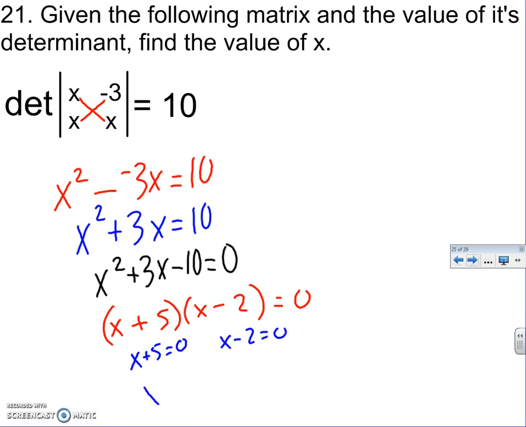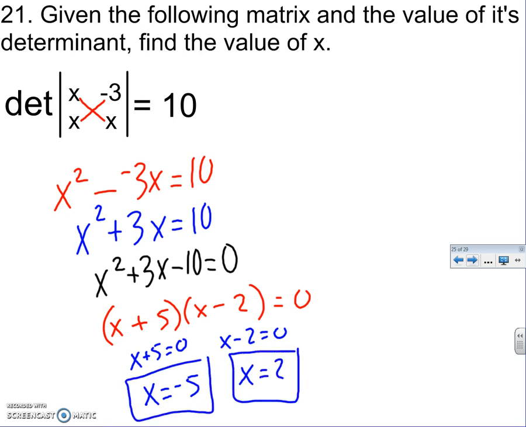I solve it. This, I subtract 5 both sides. Done. I add 2 both sides. I'm done. There are 2 answers here. Both of them will make the determinant true. You can plug them in to check, but there's 2 answers. You could do it in the quadratic formula. You got the same 2 answers, negative 5 and 2. It would have been a little more work. If you did the x method for factoring, you still get the same x plus 5, x minus 2. Set equal to 0. Solve, get the same answers.